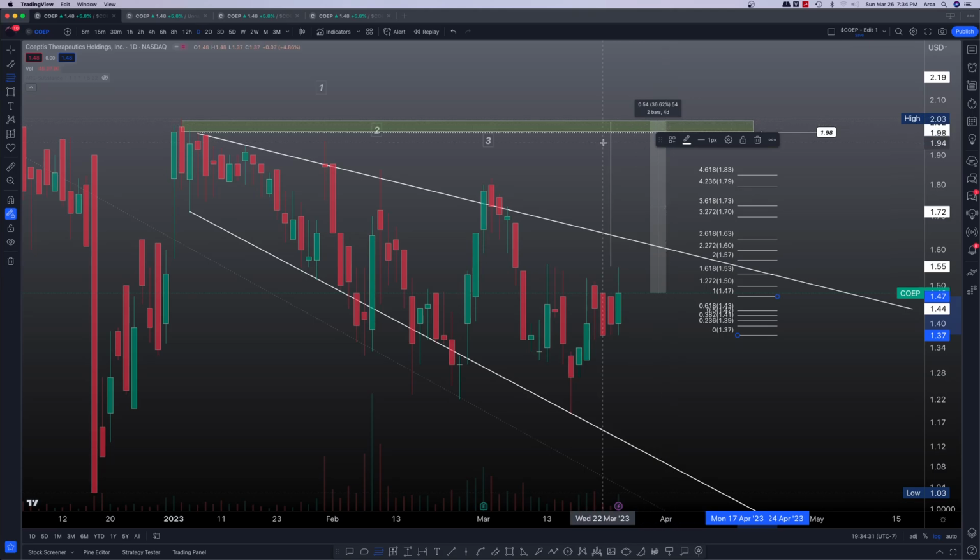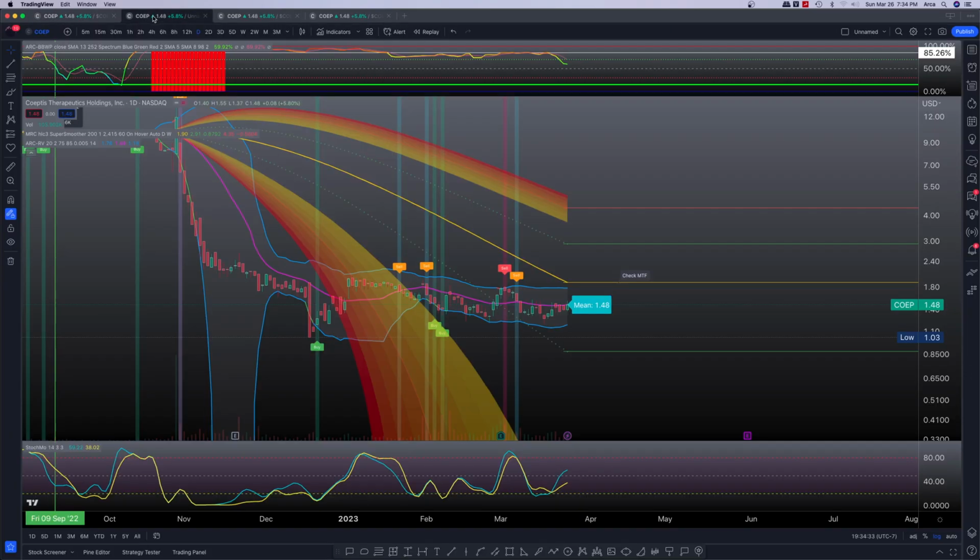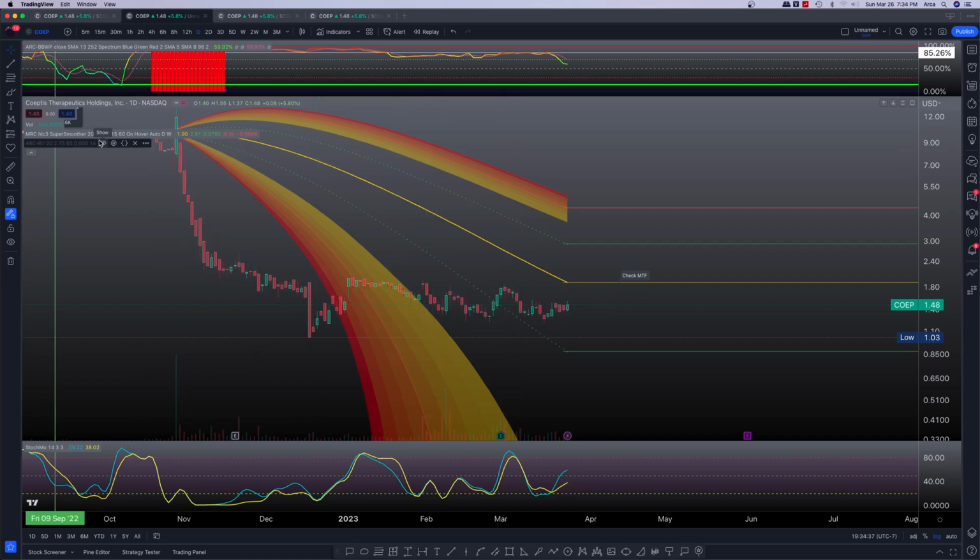All right, now let's go ahead and continue on the analysis here, because it's going to get more and more interesting, okay? So, all right. Now, the target that we're looking at here is $1.90 per a mean reversion tool that I use. Okay, so this is actually not my algo. This is actually someone else's, and I'm a fan of it. I use it often. Okay, so I want to just point out a couple things here.